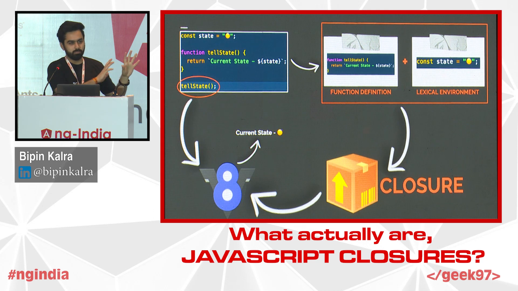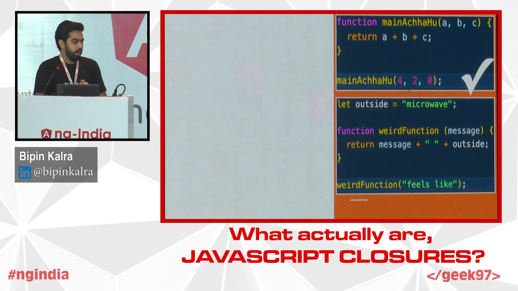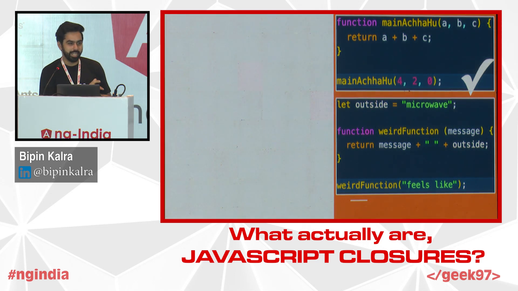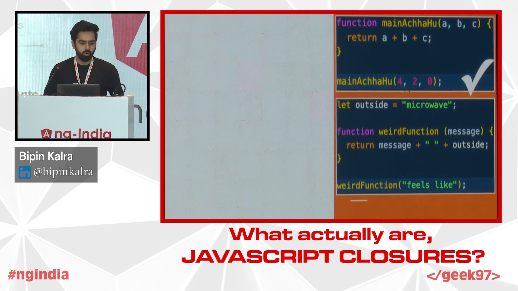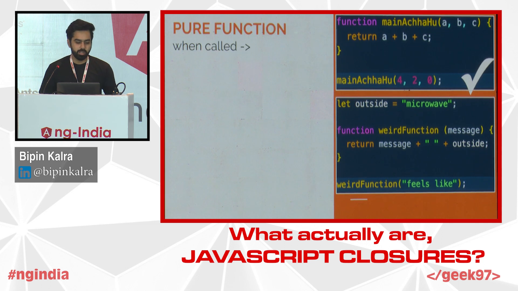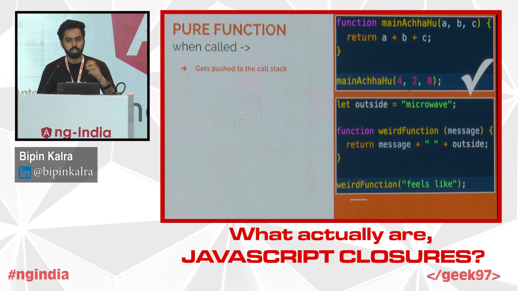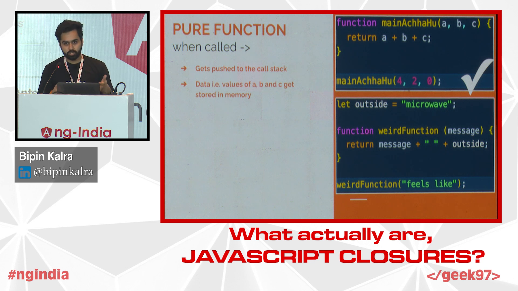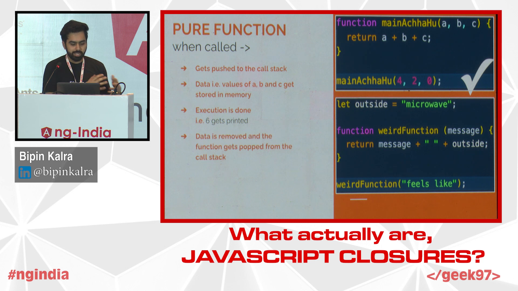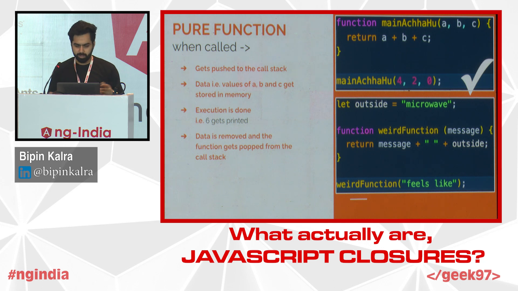I'll take two more examples to make this very distinctly clear. We're looking at a function that takes three variables and prints their sum. When I run this function, what we call in developer terms is a pure function — because everything required within this function definition is present within it. It does not require anything from the lexical environment. The function execution context gets pushed to the call stack, the values of A, B, and C get stored in memory, execution is done, 6 is printed, and the data is removed. The function gets popped from the call stack. It gets there, data is stored, memory is cleared, function is removed. Simple.